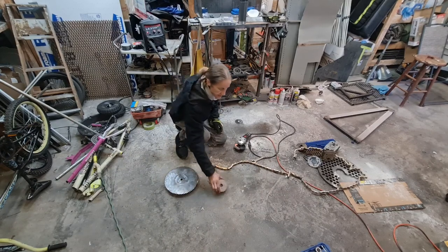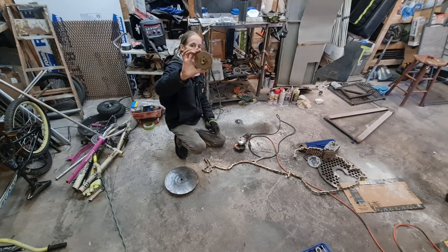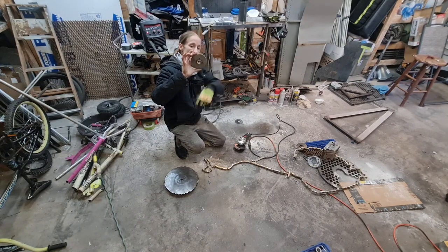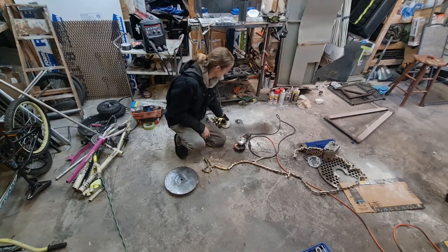cutting off that. And these little sprocket guys here, these are gonna be where the light comes out. So I'm gonna have a light coming out of here. There's gonna be two of these. Well, there are two of these.